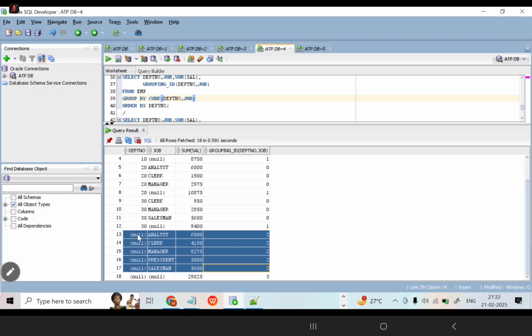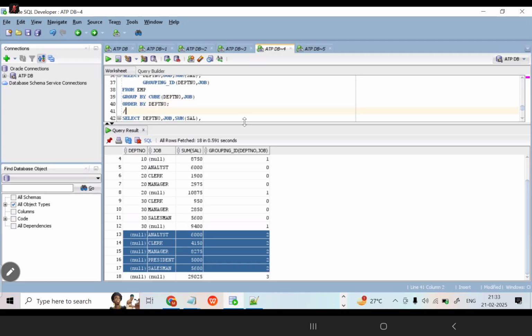Roll up always displays the first column subtotal and grand total, and it won't display the second column subtotal, even though we are applying 2 columns on that roll up function. Now come to this cube function on 2 columns: it displays both the column subtotals and the grand total. In future if 4 columns are there, it gives the 4 columns' subtotals and grand totals. In the 4 columns, if we apply roll up, only the first column subtotal and grand total can be displayed. It won't display the other column subtotals.